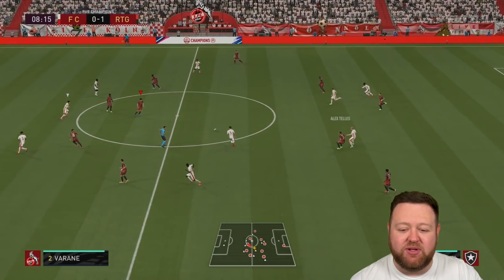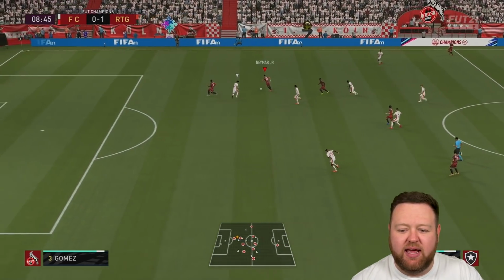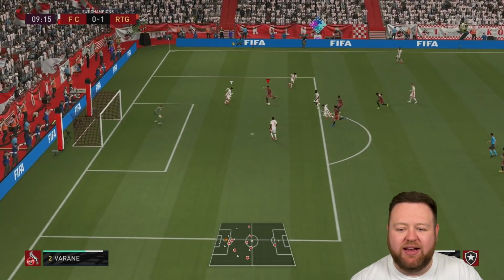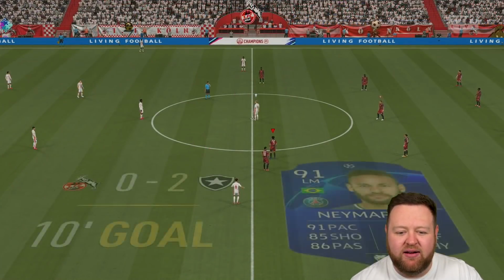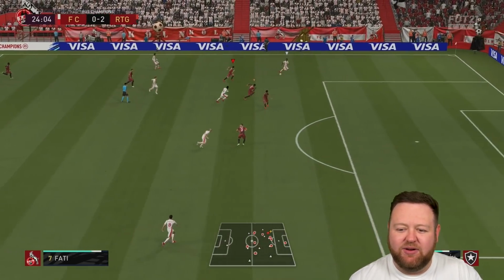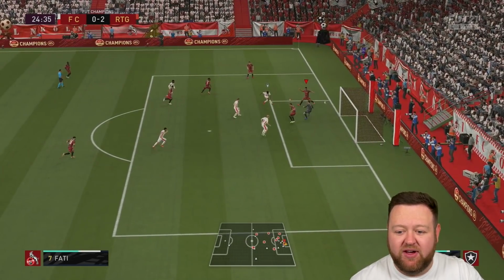So hopefully he keeps doing that for us. Joao Felix knocks it in to Zaha, through to Neymar. Neymar's just going to bridge past the defender and get inside. I mean, super lucky to get inside there. But I think that was against Varane, so I have no sympathy because Varane is all-powerful on this game. So we're 2-0 up, and it looks like we're cruising in the first half.